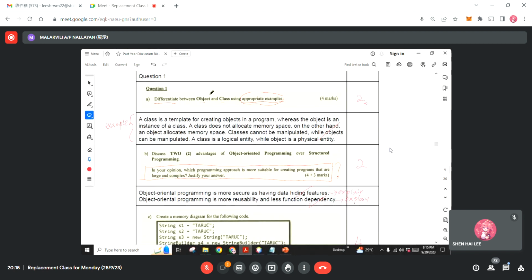So if you want to get a full mark means you can say that for example, let's say you want to give an example. This must have example, right? For example, let's say I want to consider an account class. There are many account with different name. They can have a different type. But all of them will share common properties, as well as they will have some common attribute like balance. Like account mean they can have a saving account or current account, right?